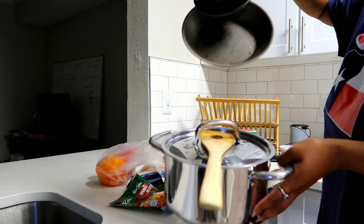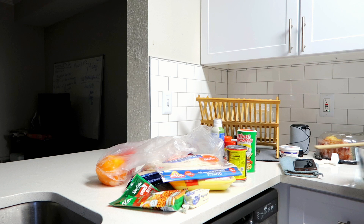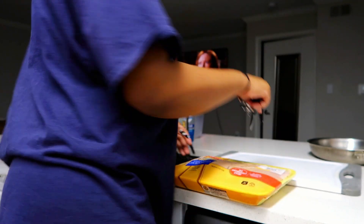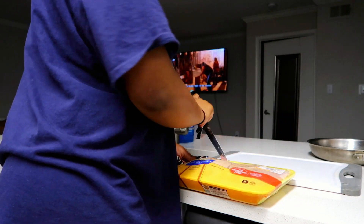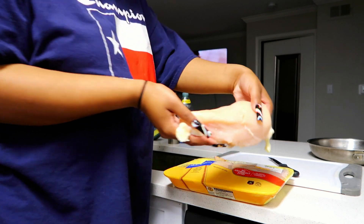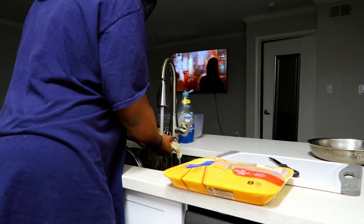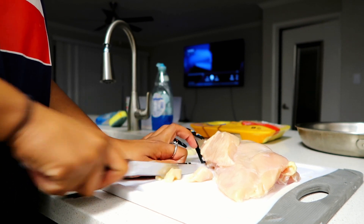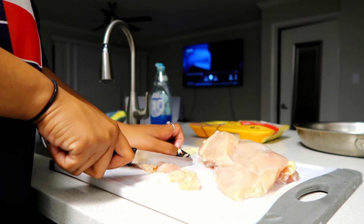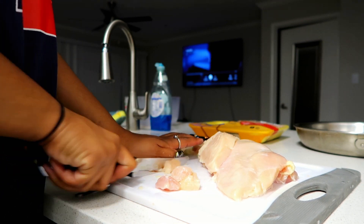And you'll need some pots and pans. First thing we're gonna do is wash our hands — I washed mine off camera. Then we're gonna cut into the chicken, but before we cut it, we gotta rinse it off. I just use plain water — like I said, quick and easy. Then we're gonna cut it up into small pieces. You can cut it into strips or however you want. I took most of the fat off but left some on, because you do need a little fat for flavor — just not too much.